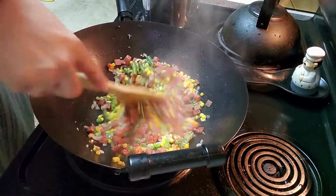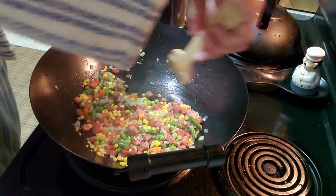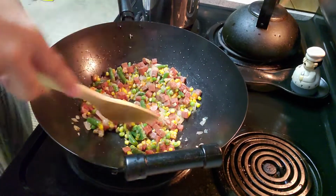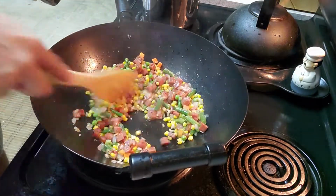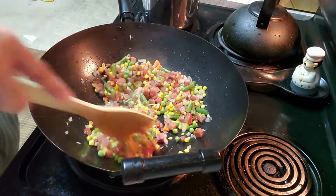That Chinese fried spice is coming out. You're starting to smell it. It's going to smell like a Chinese restaurant up in here. See that right there.